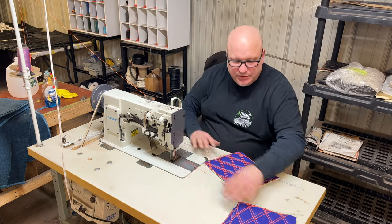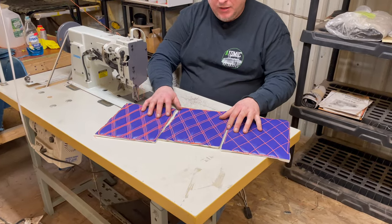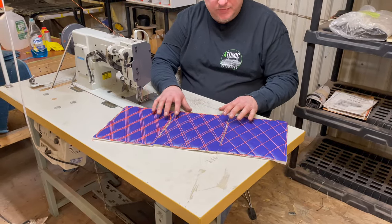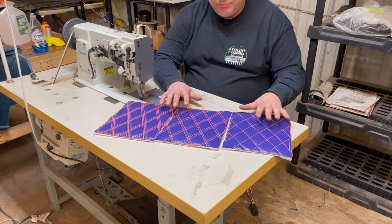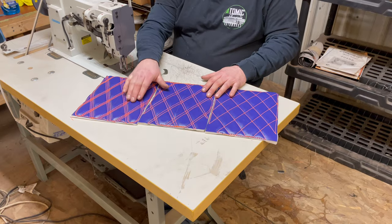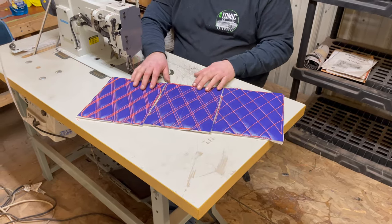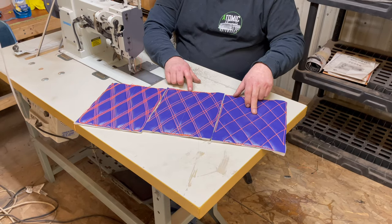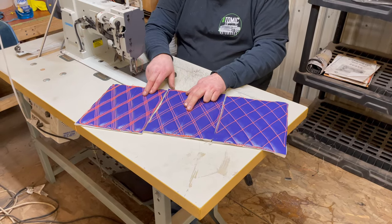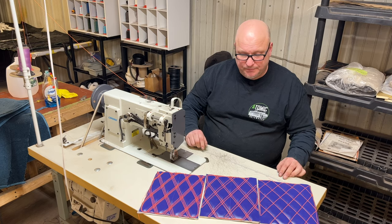So now you can see, this is actually a good example too, because it shows you how different the puffiness is with each one. We only did these on quarter inch sew foam, so it's not pronounced as much. When you do it on half inch sew foam, the pile is a lot higher. So now you got single, double, and triple, all with, well, different patterns. This one we did by hand, this one we pounced, and this one was with the kit from leatherseats.com.